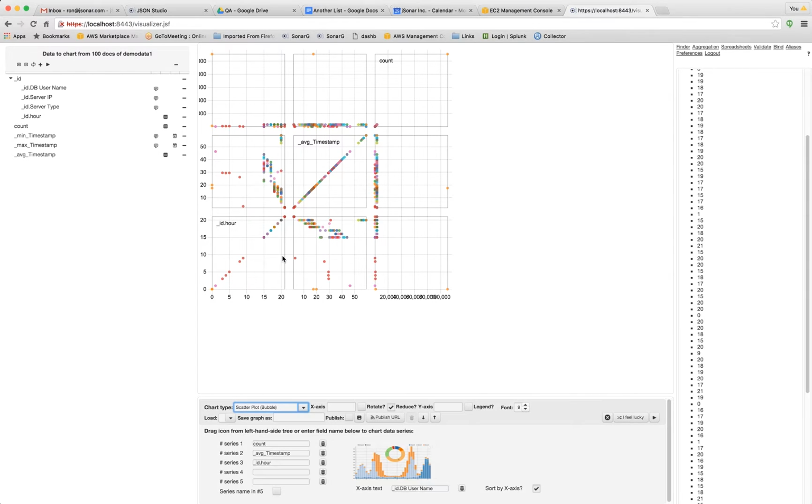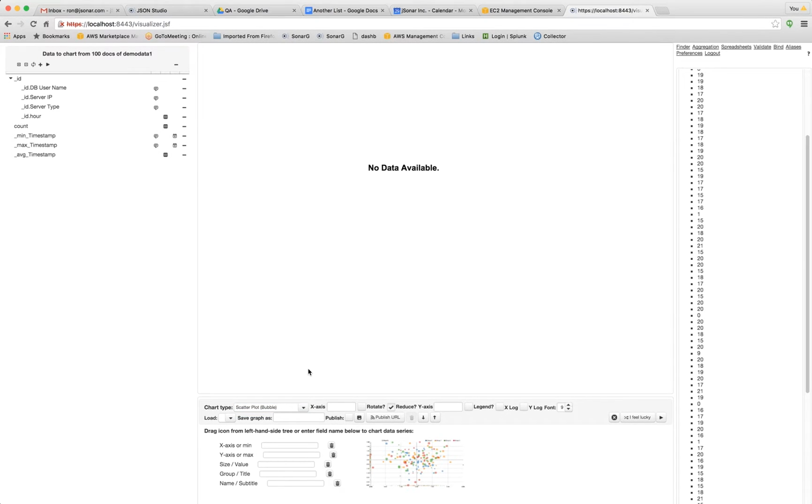The bubble plots or the scatter plots, what they do is, given an XY series, numeric or time-based series, they plot the items on that XY, and there's another variable which controls the bubble size.